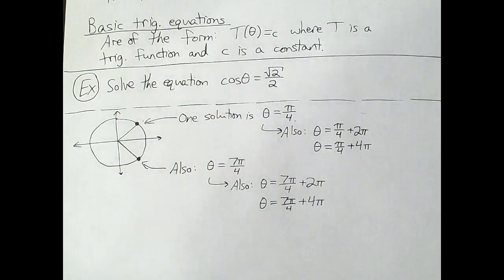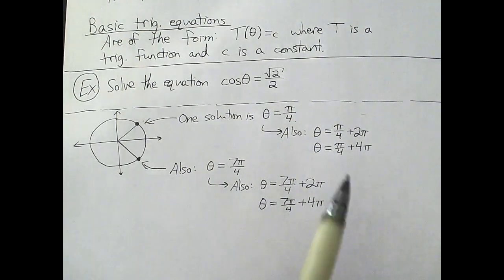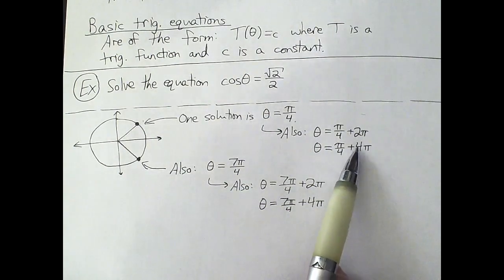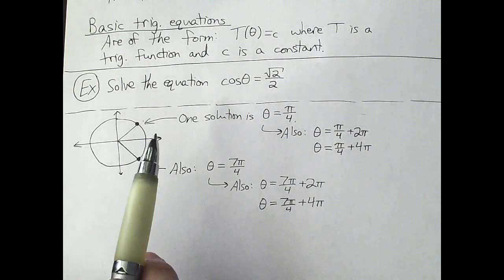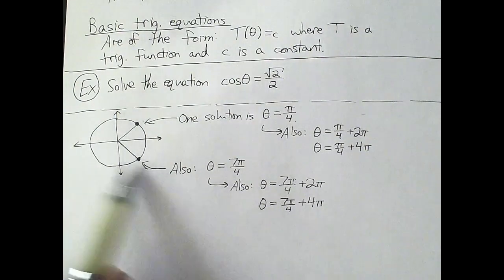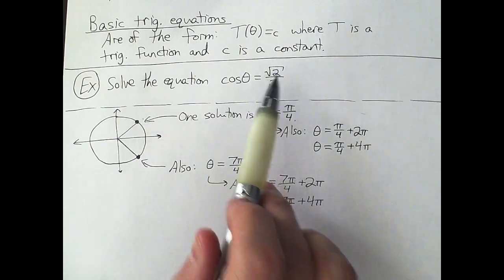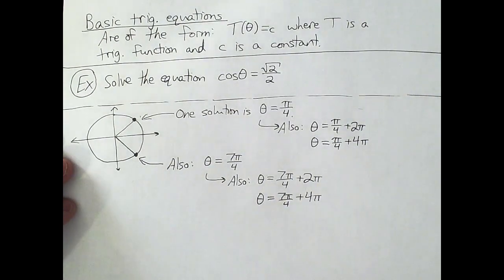And now you're starting to get the sense that it's not just these 6, is it? It's going to be infinitely many, because we could add 6 pi, we could add 8 pi. Or what if we subtracted 2 pi? What if we decided to go in reverse? Or if we subtracted 4 pi, that would also work. Or 6 pi, or seems like any even number in front of pi. What if I subtracted 112 pi? We would go backwards around the unit circle a bunch of times, and then we would go plus pi over 4 to get to the correct place. So how do we write all of the solutions when there's so many of them?